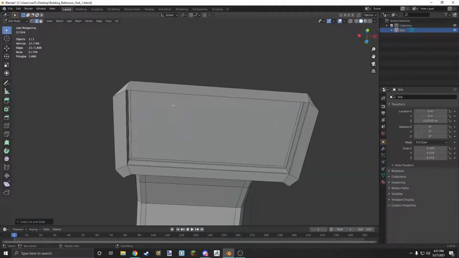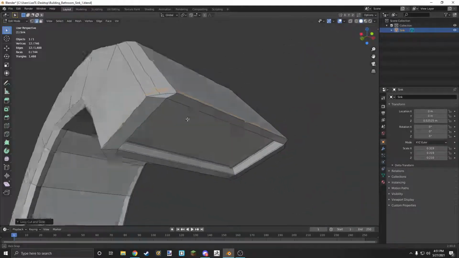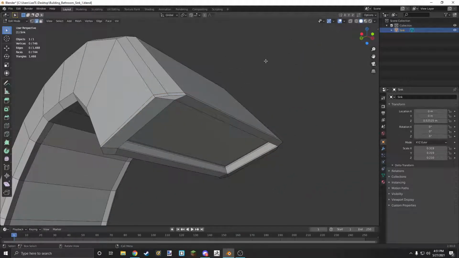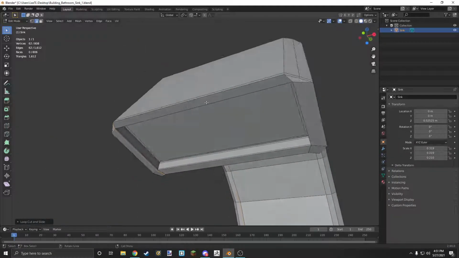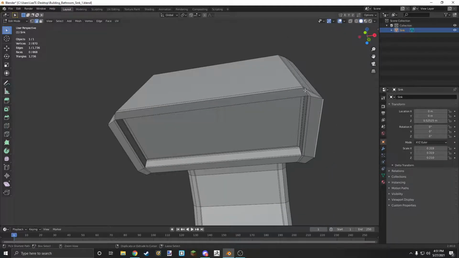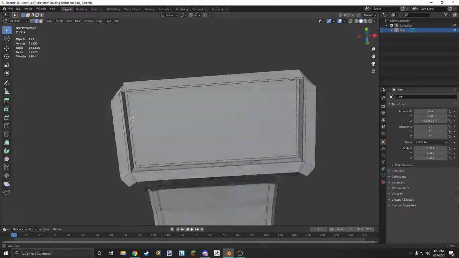And I'm not entirely certain if I would want to have this defined. I think I would, because we're going to be applying smoothing information to most of the object. So I'm going to go ahead and have this defined. And we'll figure out. This is a little weird. There we go.